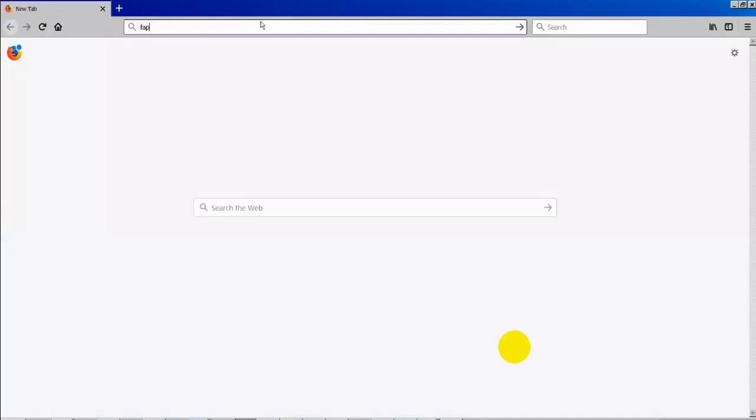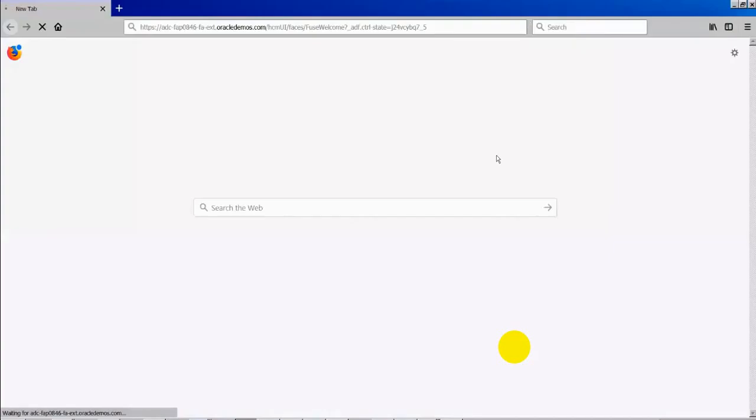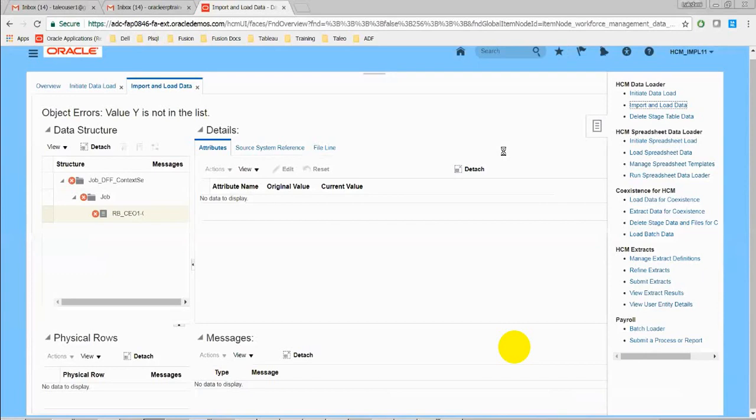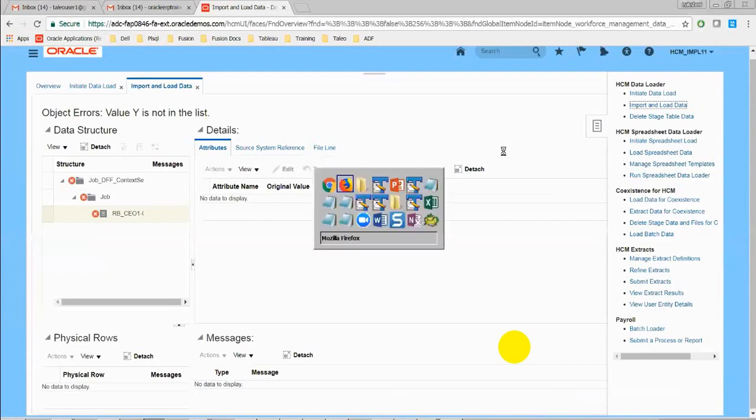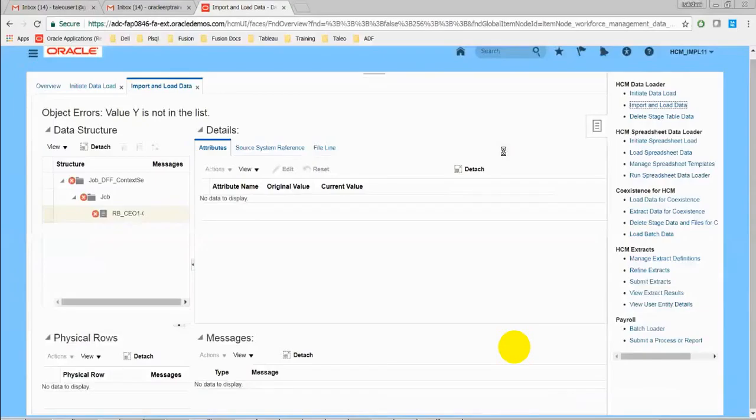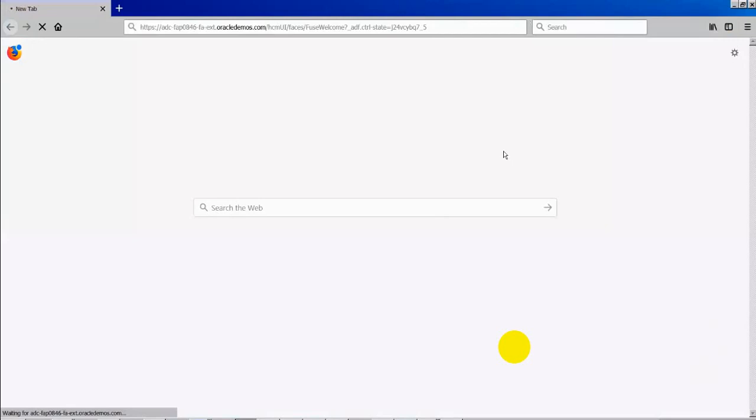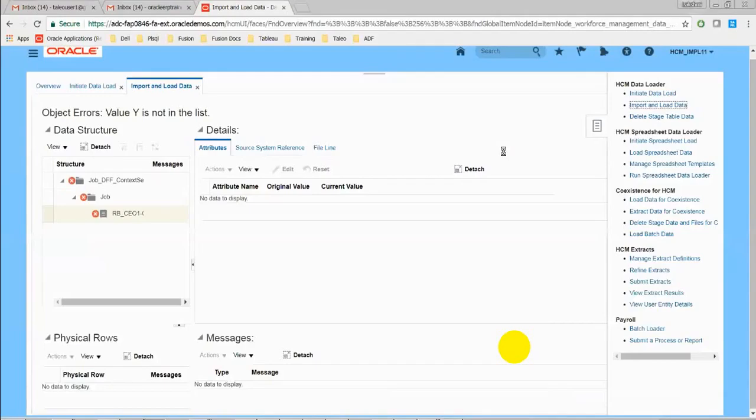Maybe I will try to load again sometime when our instance is coming up, and then tomorrow I will let you know the status.